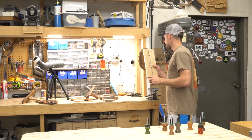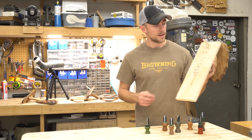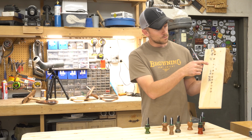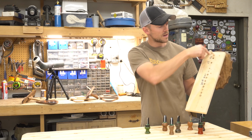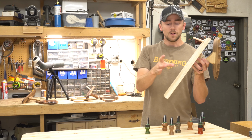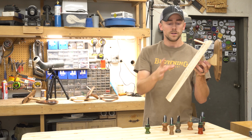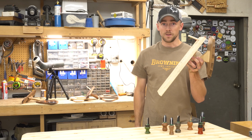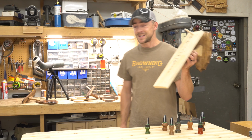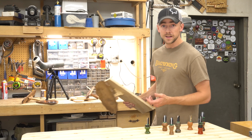So in order to figure all of that out, I made this little cheat board so I can mount this on the wall the way I would, and I have everything from the straight 90 to plus 5 degrees at a time or minus 5 degrees at a time, and tip it back and forth. Then I can hang that skull on here until the teeth just touch down on the board. That way I know that it's making contact at 1, 2, 3 places. That's when they're the most solid and can hang on the wall without worrying about them falling off. So because of this board, it makes it a lot easier, once I have the skull in hand, to figure out what angle that needs to be.